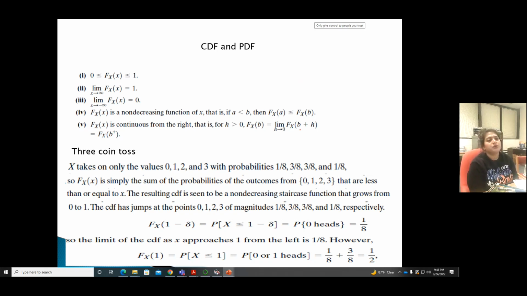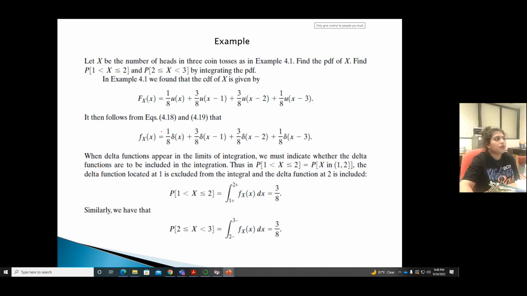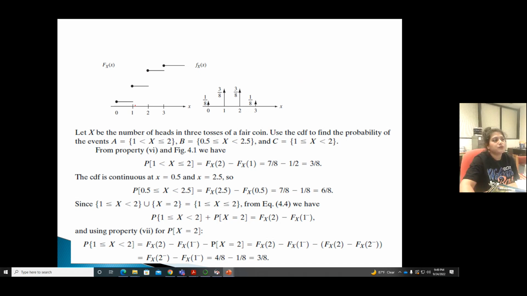This should be a pretty comfortable problem because you have done or read this problem in the binomial case. So I'm not going to repeat how it is 1 by 8 or why it is 3 by 8. However, if you have to find the CDF of X in this case, you take each of the values and multiply it with the distribution. This problem is very well defined in your book. First, you have to find the values for the specific ranges: 0 to 1, 1 to 2, 2 to 3, and 3 and beyond.